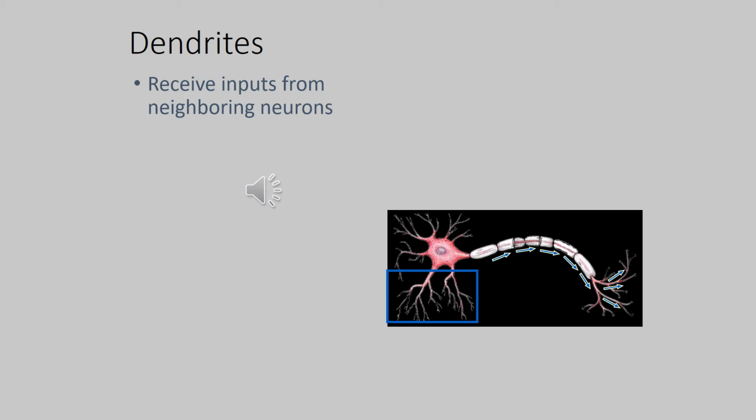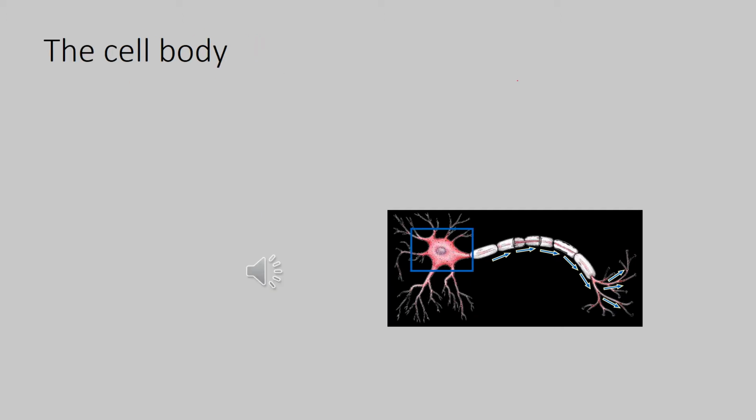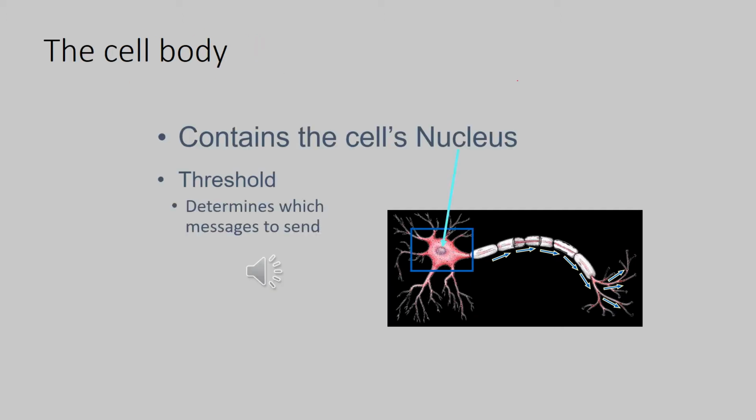The dendrites are the input structure of the neuron. These branches pick up information from your senses or other neurons and bring the impulse into the nerve cell. Once the impulse comes in through the dendrites, it is then sent to the cell body or soma, which contains the nucleus or brains of the cell. The nucleus will determine whether or not to send the impulse along. It has to meet a certain threshold or intensity.